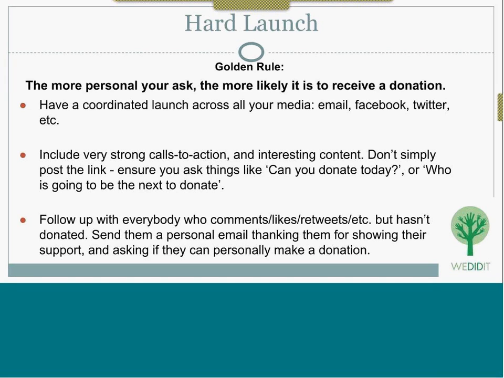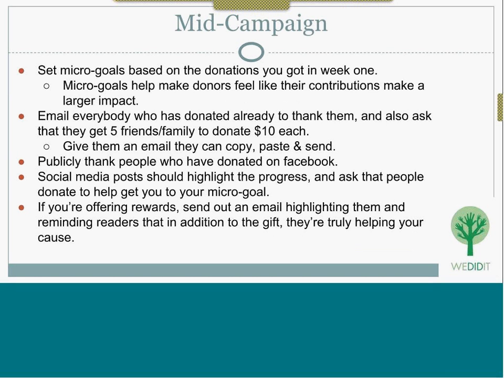This is so common. What works is to follow up personally with everybody who likes, comments, and shares the campaign, and help them spread the word and make a donation today. That's going to be effective in garnering donations. Throughout, you need to walk the line between keeping it on people's radars and inundating them with materials. So, every 7 to 10 days is a good amount for emails, and be encouraging and informative.